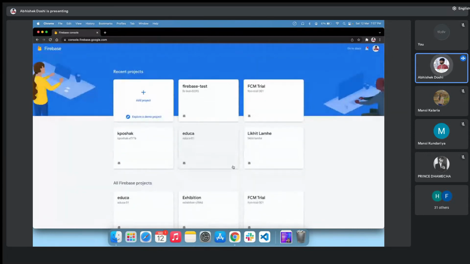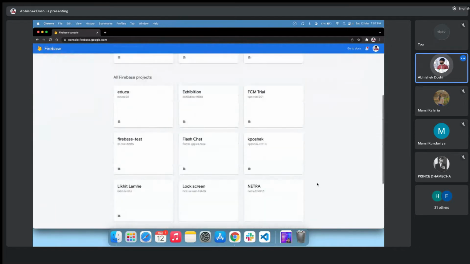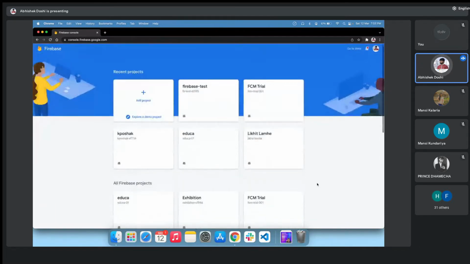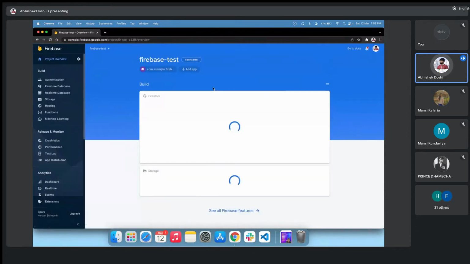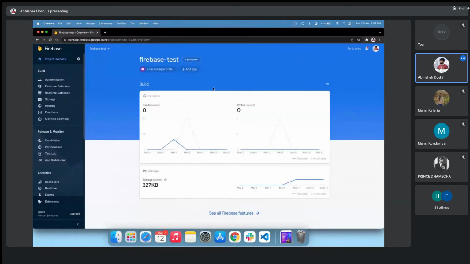There is a limit of 10 projects, but if you want to exceed that, as you can see, I have more than 10 projects. What you can do is just mail Google that you are doing this and you want an extension for the project quota. So yeah, I did that and I now have a 1,000 limit for the projects.